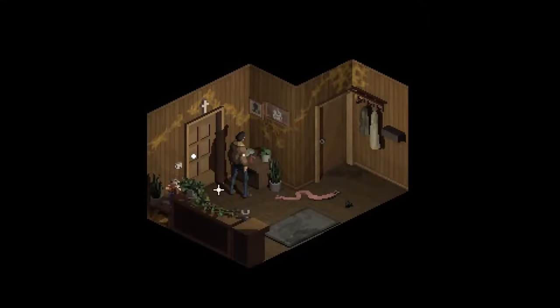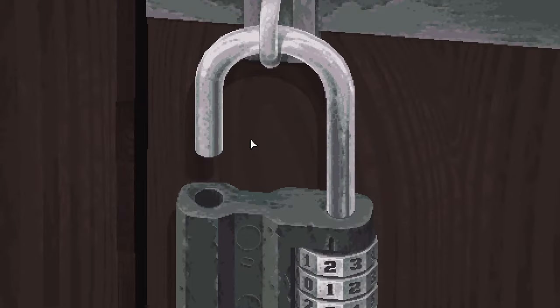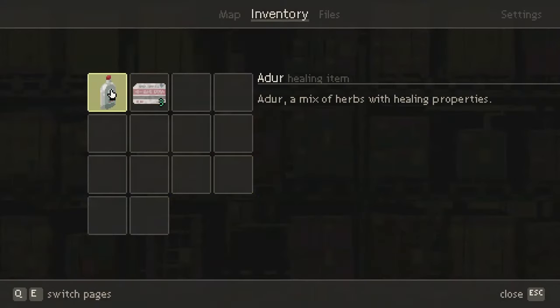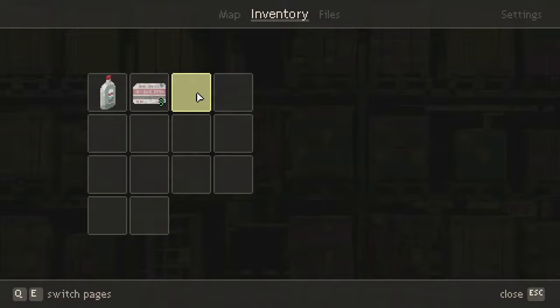Okay, so 2137. Let's try that. Oops. Now, press escape and I can open my inventory. What have I got? Adur, a mix of herbs with healing properties. Telephone card, a thin piece of plastic, still has a few units left. Required when using a phone booth.